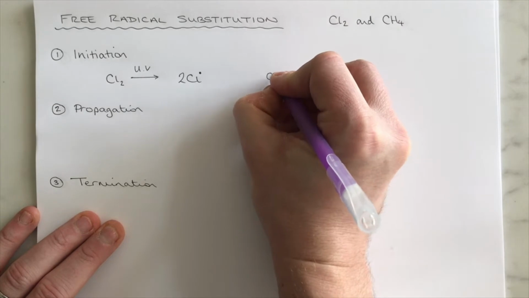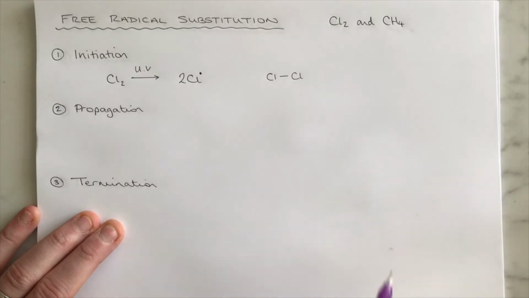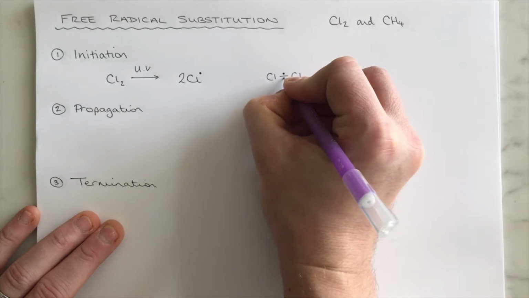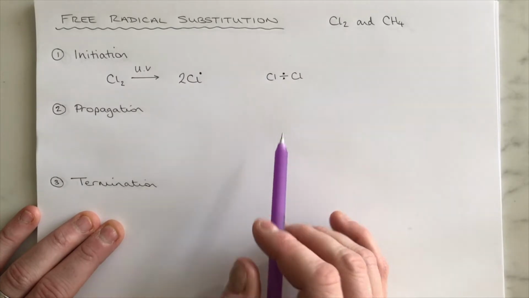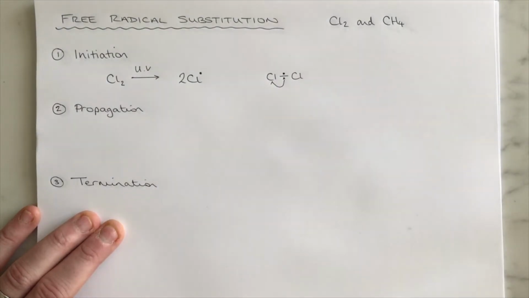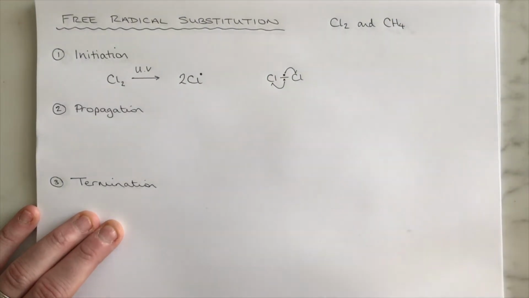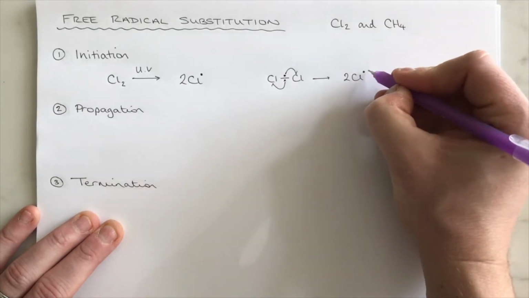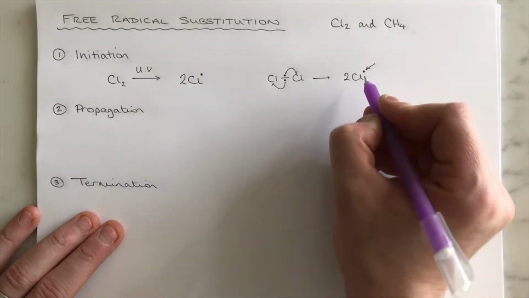Now, a chlorine diatomic molecule is a chlorine with a covalent bond between the two. And you should hopefully remember that a covalent bond is a shared pair of electrons. So I'm going to represent that as a little dot and a cross. Now, what the UV light does is it provides the energy to break that bond, and essentially one of the electrons will go back to one of the chlorines where it came from, and the other electron will go to the second chlorine where that one came from. So that's why we end up with two chlorine radicals, and that dot there represents an unpaired electron. That's what makes this a radical.